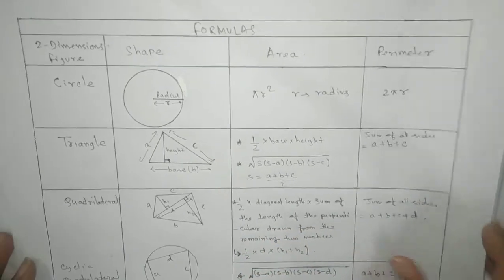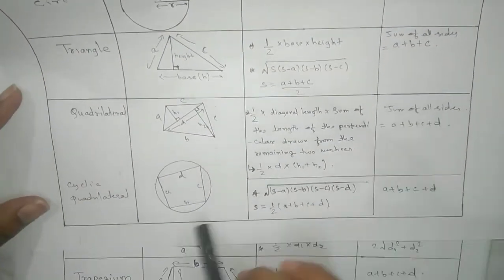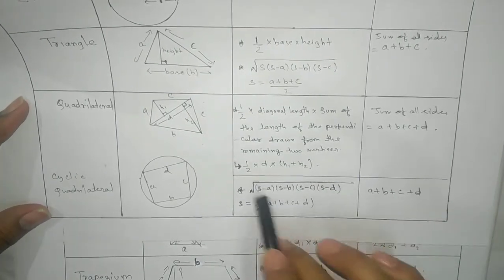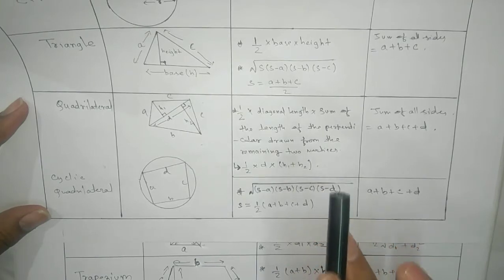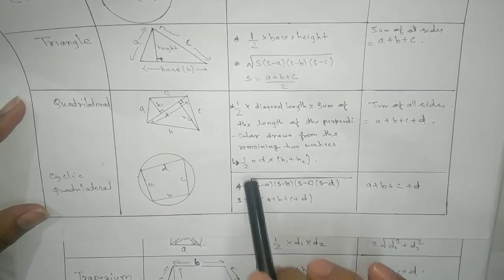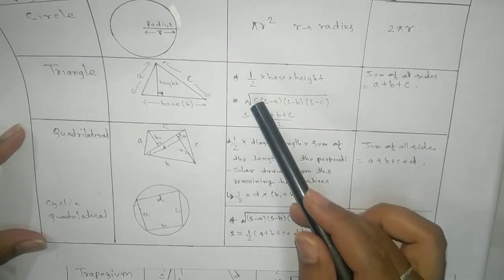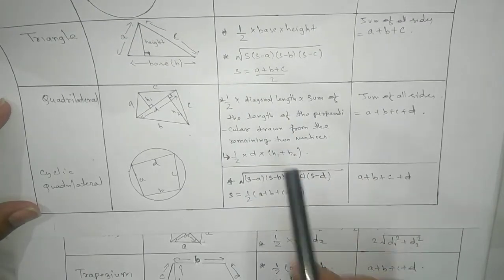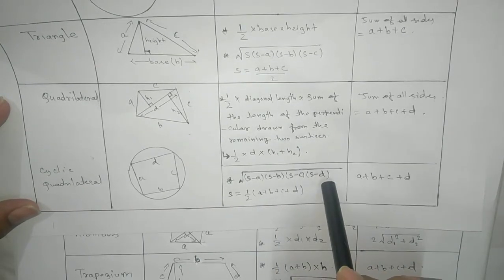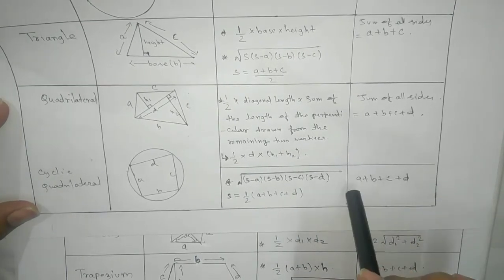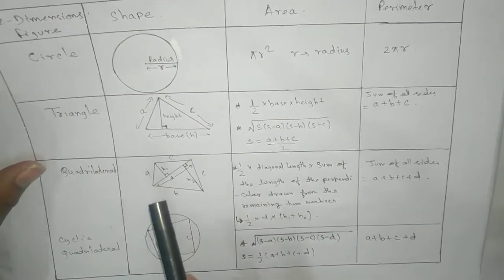If you get a cyclic quadrilateral, a special case, then we can apply a formula similar to Heron's formula. Not exactly Heron's formula, because Heron's formula exists for a triangle, but if it is a cyclic quadrilateral, then we can apply this formula. You can see the difference: for the triangle there is an s extra, but here there is no extra. After that you find s minus a, s minus b, s minus c, s minus d, where s equals the semi-perimeter of the quadrilateral, and the perimeter means the sum of all sides. Okay, now we'll see in detail the triangle and quadrilateral.